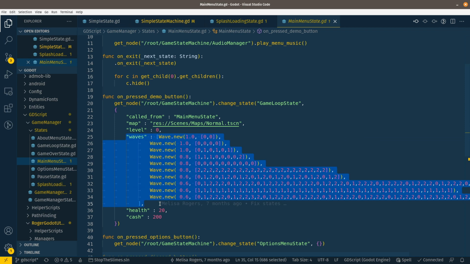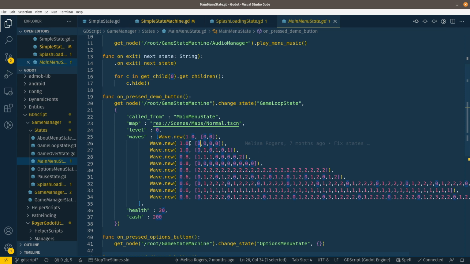If you haven't seen any of the previous devlogs, Stop the Slime is a tower defense game where you place towers to stop an invasion of slime in a kind of low poly medieval setting. So these numbers in this array are the type of slime. 0 is the easiest slime to beat. 1 is a fast slime that's also easy to beat. Getting up to 2 is a kind of tanky boy that's also fast. And there is a 3. Okay, so 3 is this giant orange slime that's very tanky.